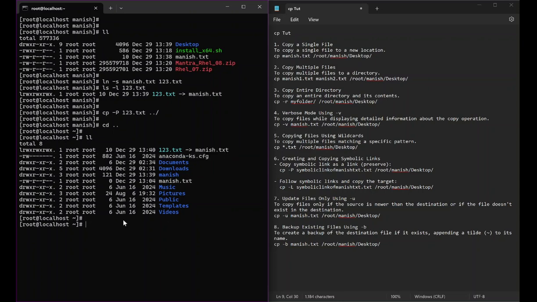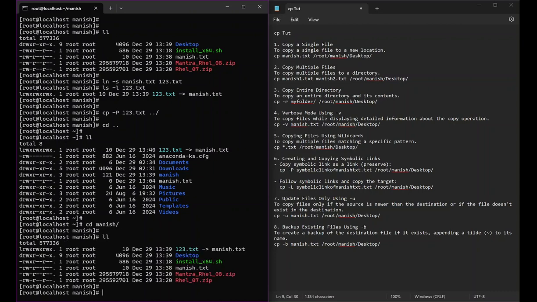Now suppose I want to copy the actual data in place of the symbolic link. For that, I will write cp -L 123.txt, where I want to copy to the desktop folder. So this will copy 123.txt with the actual file data.